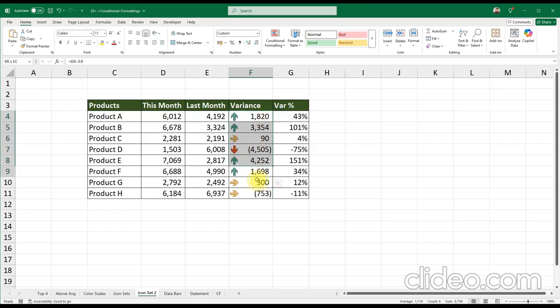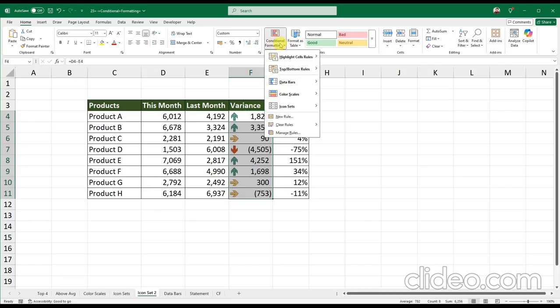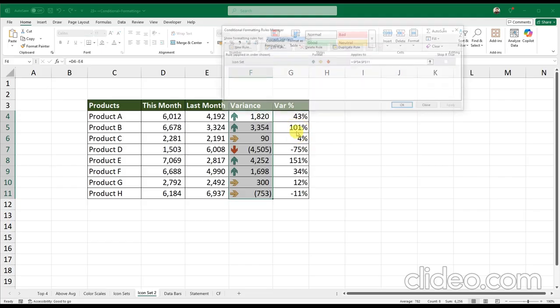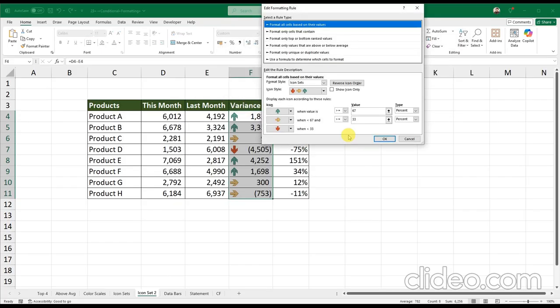For doing that, we have already applied the conditional formatting here. So I will just select the column. I will go to conditional formatting again, click on manage rules, and then click on edit rule. As you can see, in the type on the right side, percent is selected here by default.